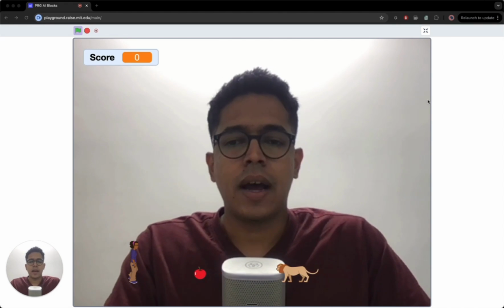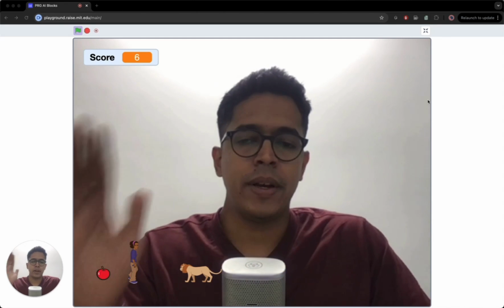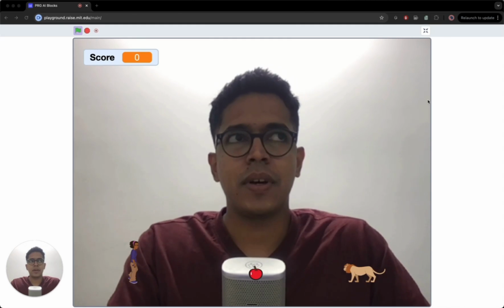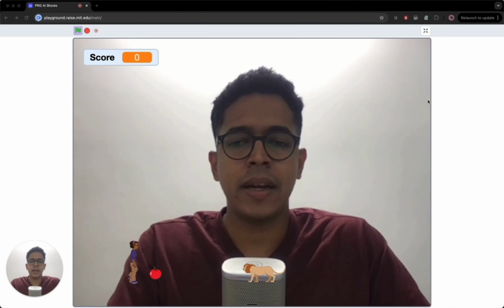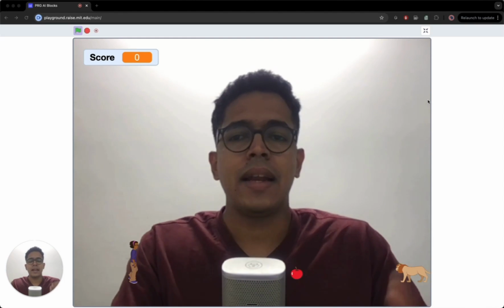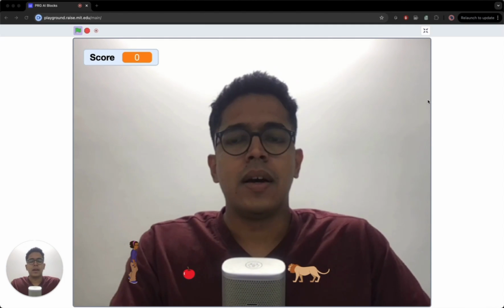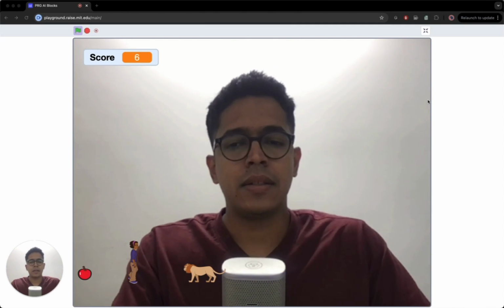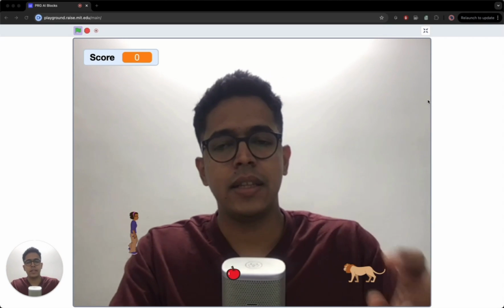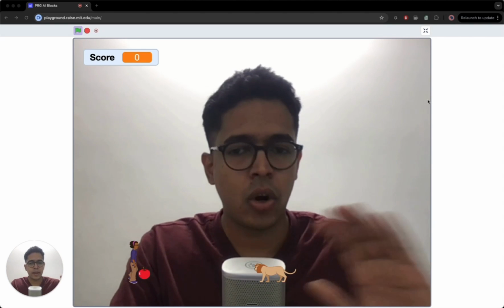Here I can control the movement of this character by raising my left hand. So it resembles a gesture control movement, right? Here we'll also have to train a convolutional neural network and integrate that into the app to control the character's jumping up. The goal is to avoid touching this lion at all times.